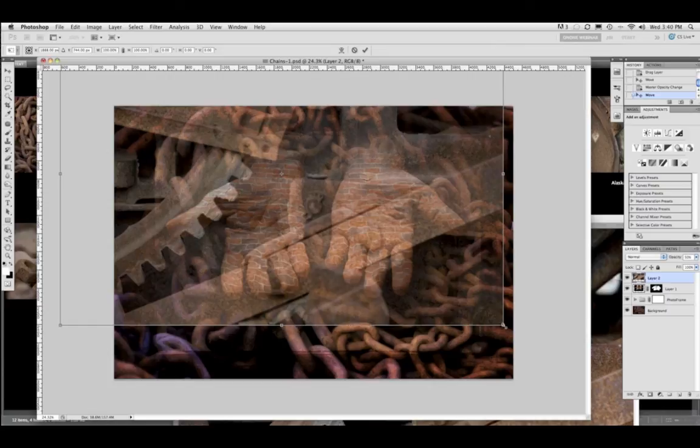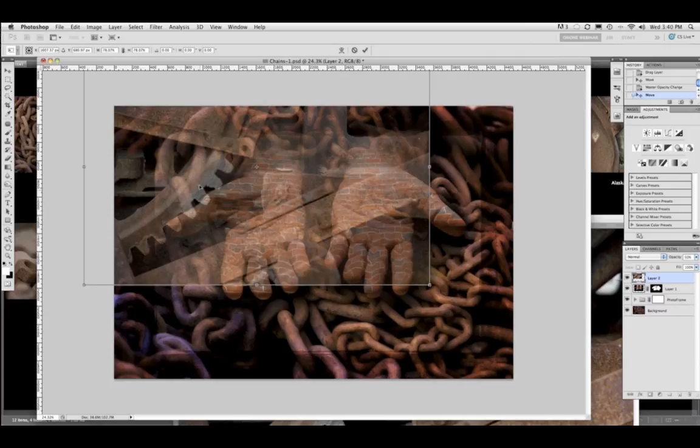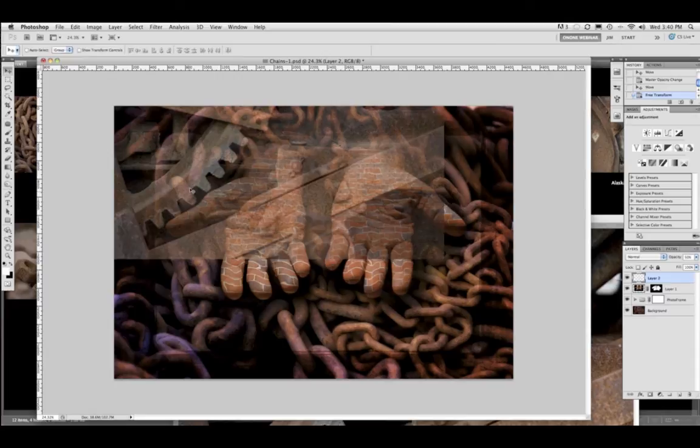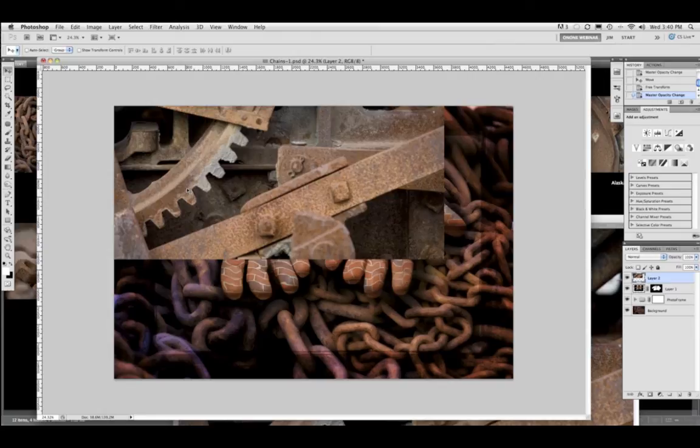Now what I'm looking for is little pieces of things like this, these little pieces of gears that kind of come in. So I'm not looking for the whole photograph, I'm looking for some interesting pieces. So I look at it at about 50%, I hit return, make sure I like where it is. Many times I will always go through the blend modes. In this case, I can tell you the blend modes aren't going to do anything for me because I've done this demoed many a time, but I always check them.